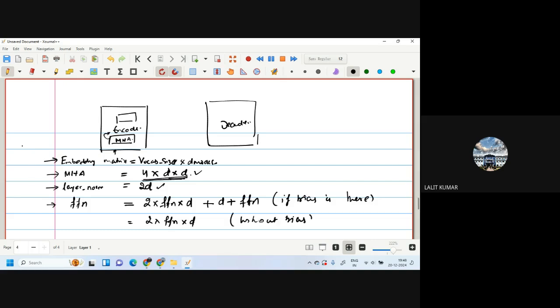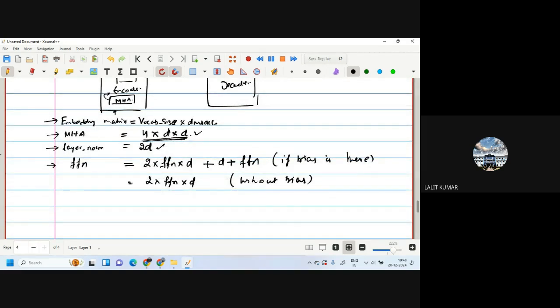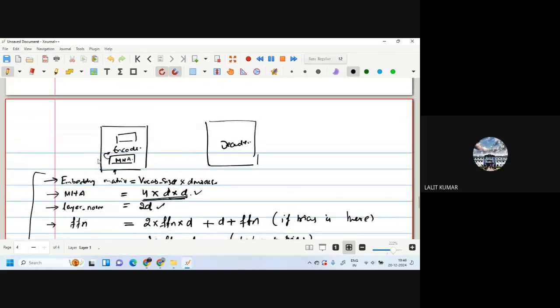Okay, that makes sense. And then after FFN, again we apply the layer norm and it is again 2D. So your total parameters for the encoder are what you get when you add all this. Wouldn't it be D only for the layer normalizations? In the layer normalization you use the bias also. If it's not biased, then it is D. Yes, but in the layer norm, generally you use that alpha and beta. Okay. Got it.